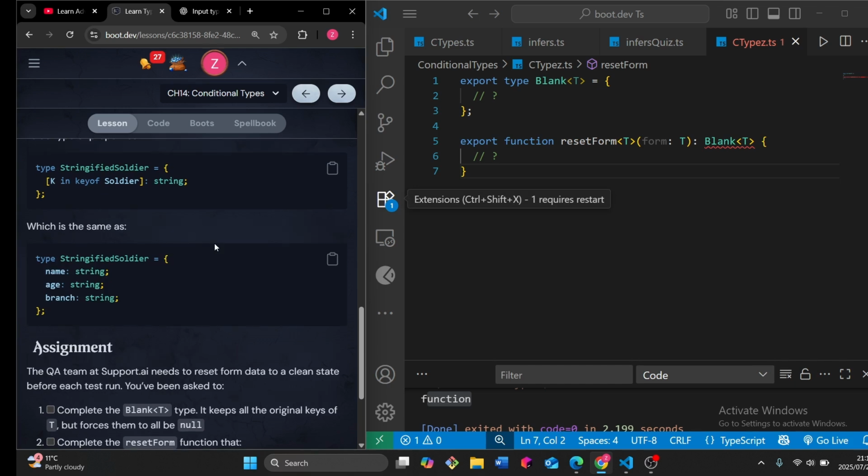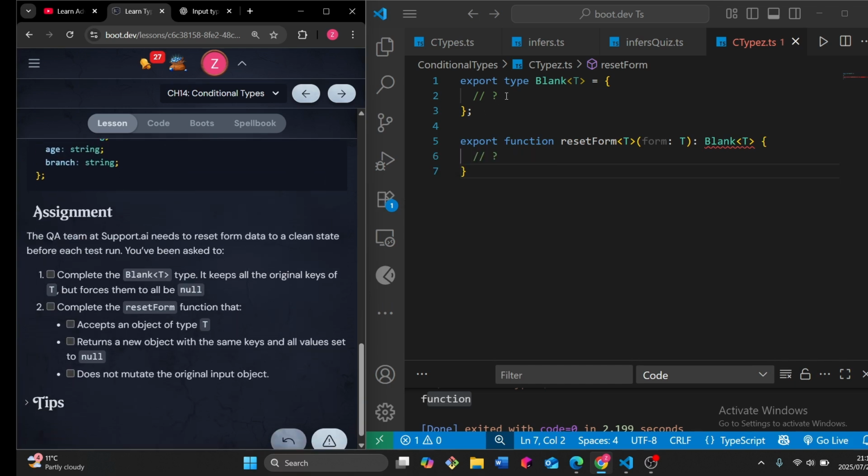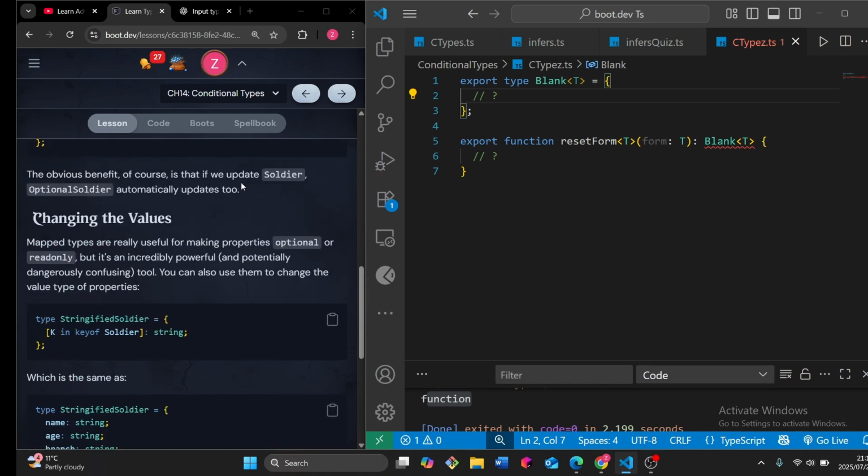So Blank is a type that does what? It keeps all original keys of T. It keeps the keys but forces them to be null. Okay, so how do we change them to be null, the type here?